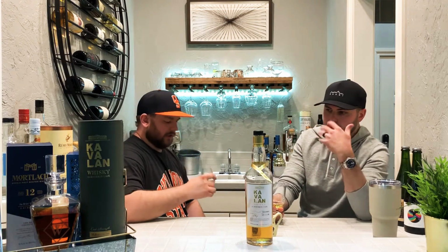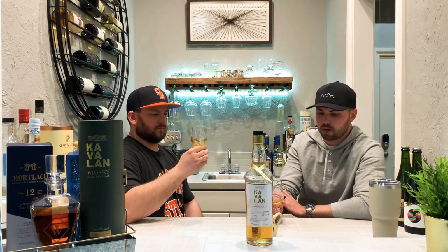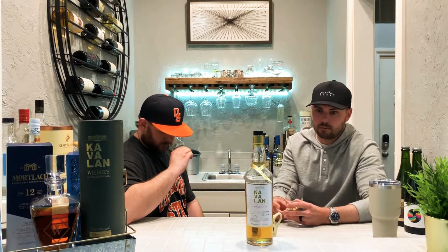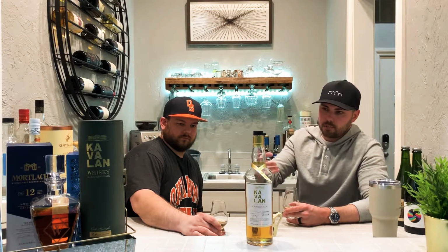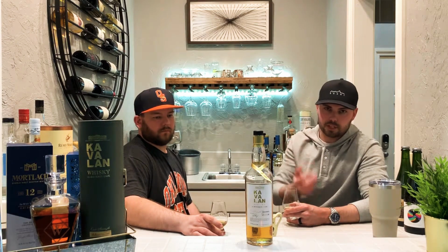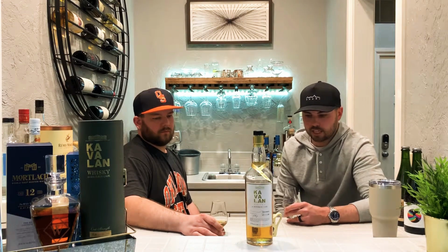So everybody's familiar with Japanese whiskey. Most people who enjoy whiskey, Japanese whiskey has exploded. It's doubled, tripled, quadrupled in price over the years. Everybody's realizing how great the quality is, and the prices have become pretty inflated. But the same thing's kind of happened with Taiwanese whiskeys. They are making really uber good quality stuff. Their environment, the temperatures there, lend themselves to aging whiskey very quickly, just like we talked about with Texas in some of the past videos, how they can age whiskey so quickly because the heat is so extreme.